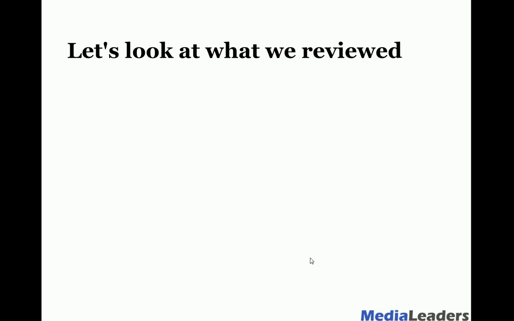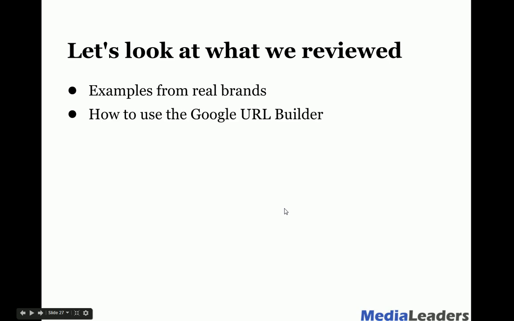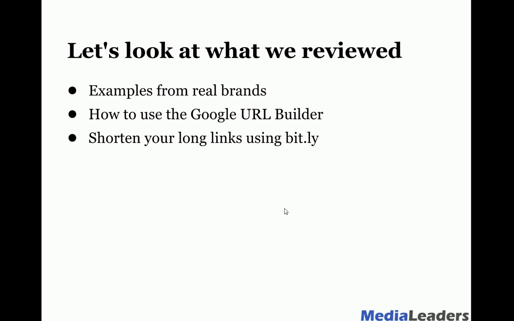All right, Josh, what did we just review? Let's go over it one more time. First, we looked at a couple of examples of real brands. Why the heck would we even use Google Analytics? I showed you how to monetize and how all that stuff works, or how to track your monetization. And then we showed how to use the Google URL Builder, the 5 areas you need to know about, and you can skip the 2 middle ones.